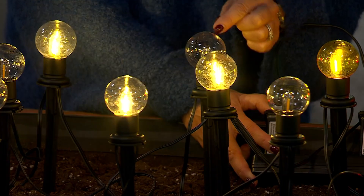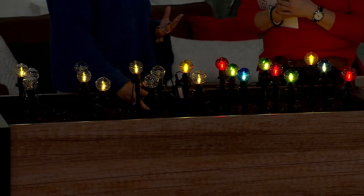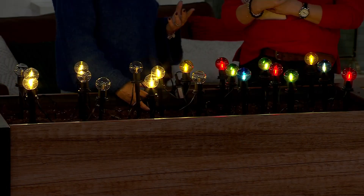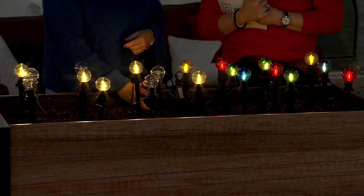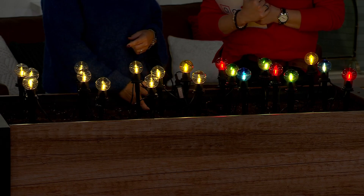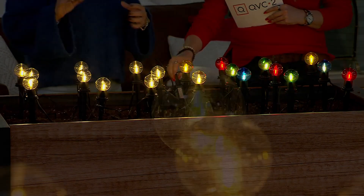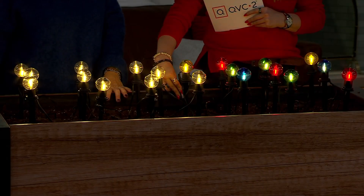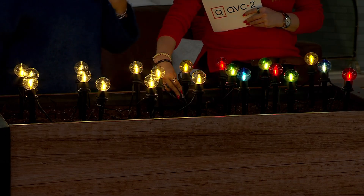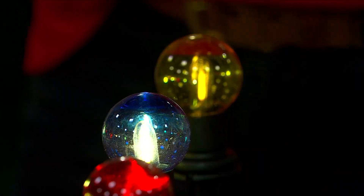These are LED lights, and there are 20 LEDs in each one of these bulbs, so you're getting a lot of light. And because we used LEDs, one of the great things about that — by the way, is Santa going to find your home if it's flashing like that? I think absolutely. So lots of fun things to do, but also because we use these LED lights, they're low-power consuming, so you don't have to worry about them draining your power. I like the globe design — it's very modern, very contemporary.